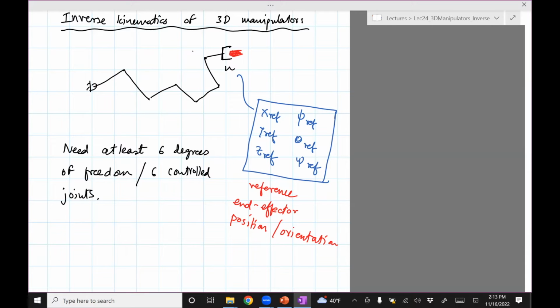And that's why when you look at manipulators in the industry, you'll see that most of them are actually 6 degree of freedom manipulators. Sometimes they would have a 7th degree of freedom to give you more control over things. But adding a 7th motor and 7th joint is expensive, and so they try to restrict themselves to 6. Now, there's one more degree of freedom. Usually with the gripper, you can have a gripper which grips or lets go. That is not part of the 6 degrees of freedom. That would be an additional degree of freedom.